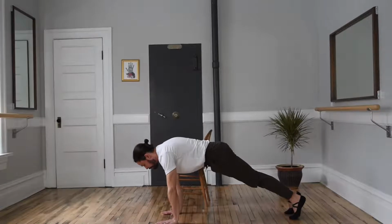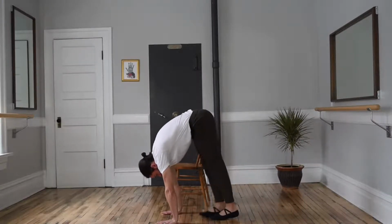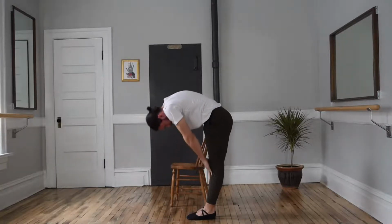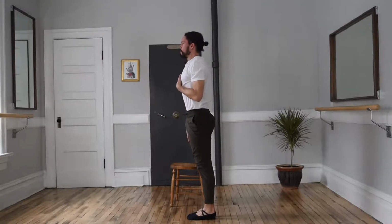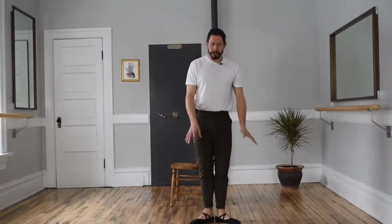Relax. With the knees down or lifting the bum high, walking hands towards feet, and then we'll stack up through that forward fold, pushing the sternum forward, finishing with the head neck, looking that way. Add that wiggle. Let's turn out to first, quarter bras for shoulders.